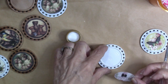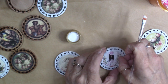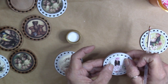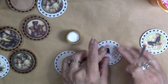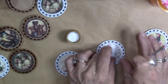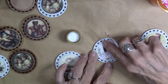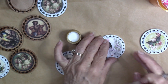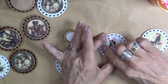Okay, so we want to make sure that the top of this is centered with the circle. So make sure that when you do these, and I did get these discs on Amazon. So what I can do, if you guys are interested, I can also put the link to these discs in my description menu for you guys to be able to purchase your own if you want to get a bag of these, because they sell them in big bags and you get a whole bunch of them.